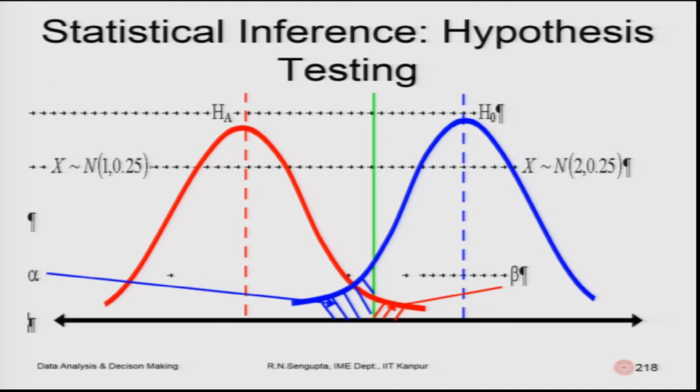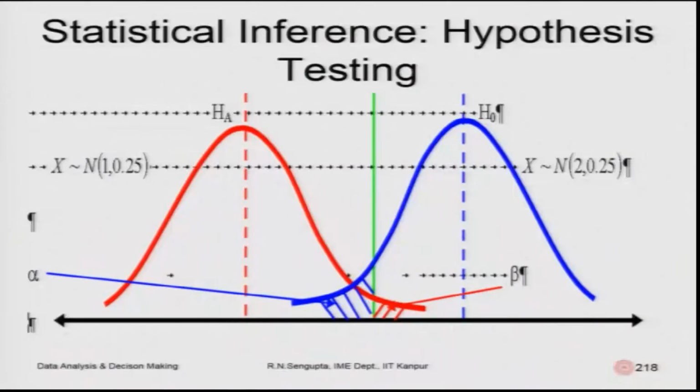Obviously, you will be tempted to reduce beta and also reduce alpha. If both are 0, then your life is done, because you would never give a loan to a person who would be a bad debt, who would not return the loan, and for the blue ones, all those people you would definitely like to give the loan, or else it would be an opportunity cost lost for you.